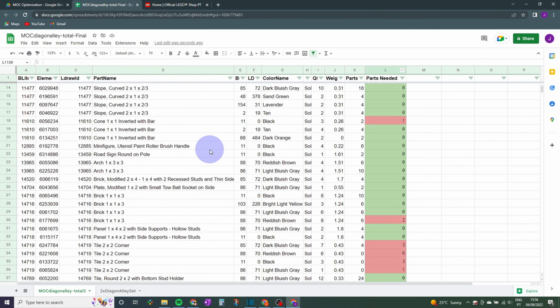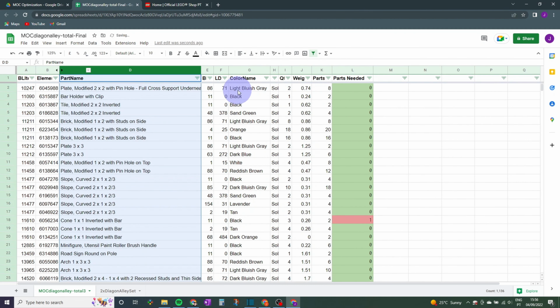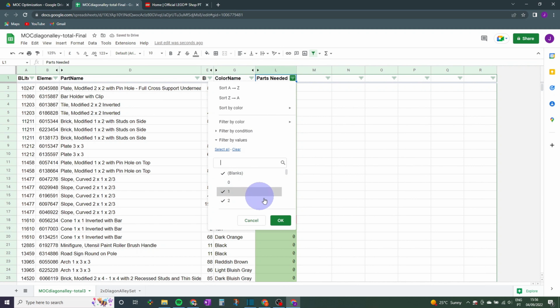I'm ordering more than 2,000 pieces, split by 310 different part types / colors. So I need a plan to ensure that I order exactly what I need and for a good price. So I'm picking up where we ended in the last video, a spreadsheet with a list of optimized parts that I need to buy. Since we will now buy just the pieces we need, let me hide everything we don't need and filter the lines of the parts we need to order.